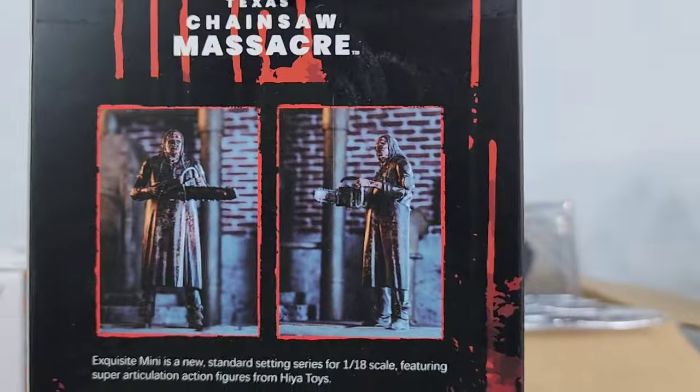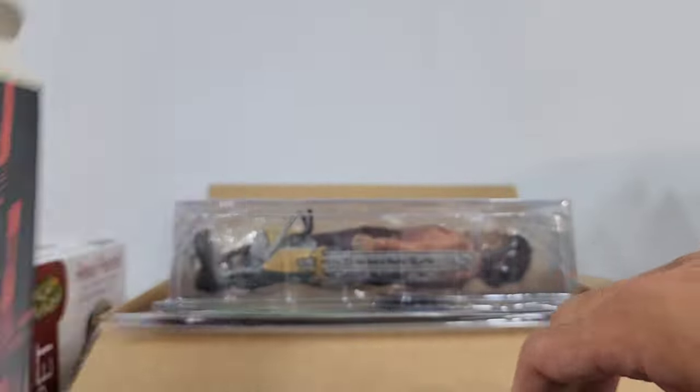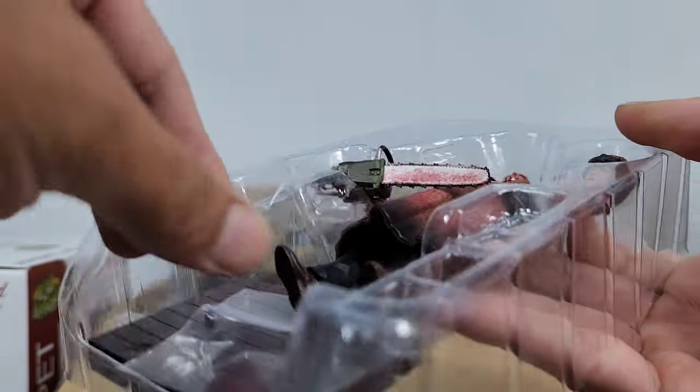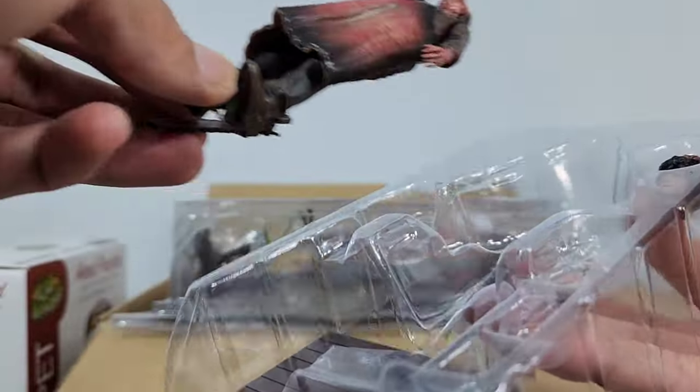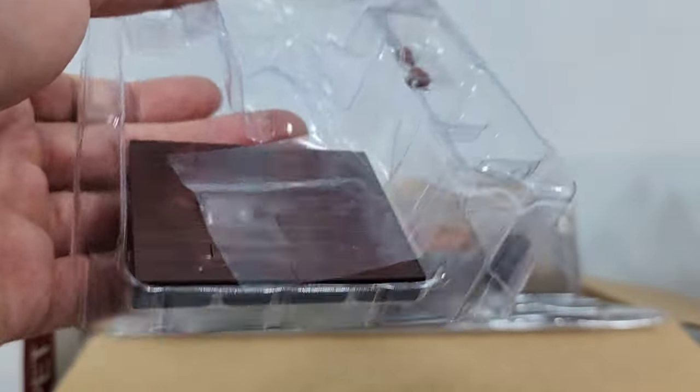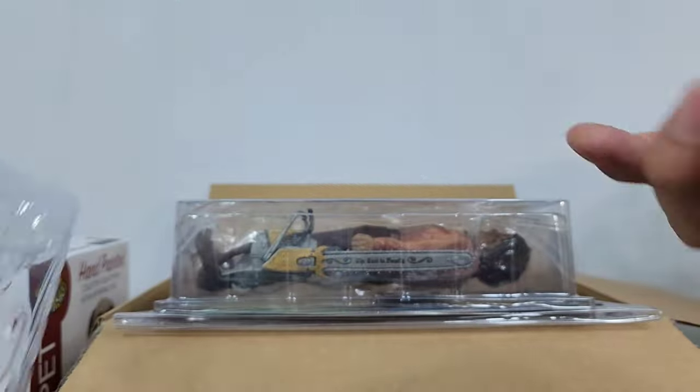And on the back side, look at Leatherface, dude. This guy actually has 2 different versions. You can either A, get the one that's here right here, where it's all covered in blood. And I did want the gore one. I feel like that one was going to stand out more right there with the actual figgies. But the chainsaw, look at this. Oh, look at the scan. So you get a nice little backdrop, and you get an alternating head scan that you can swap out.